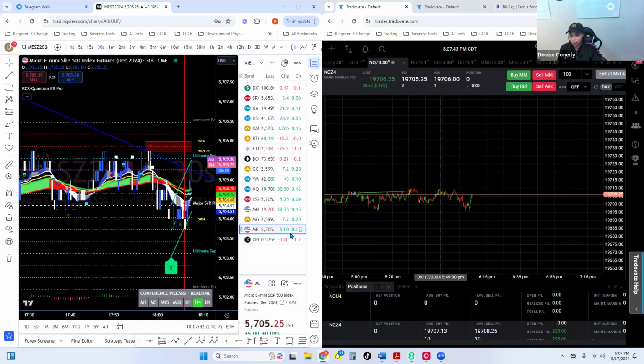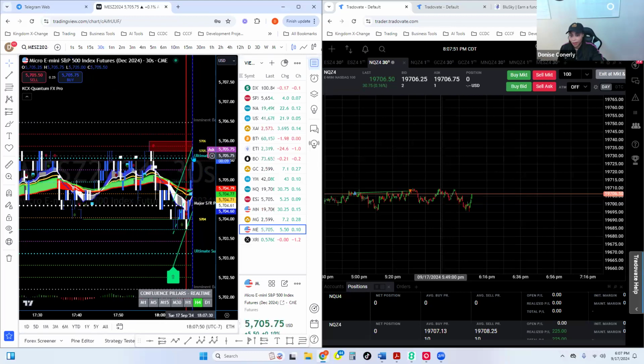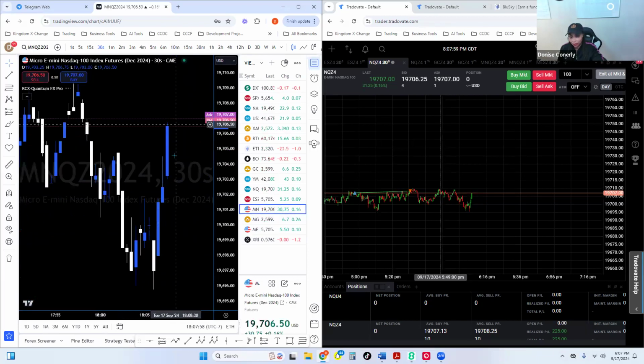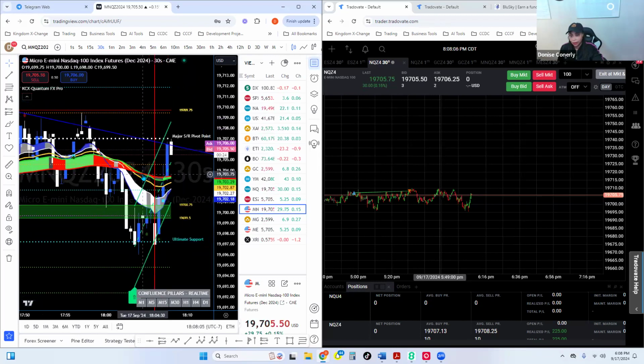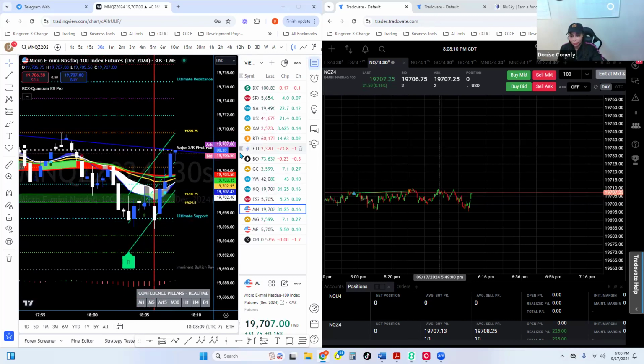S&P just made a move. It's trying to make a move to break above here, which we wanted to break above here, but really above here. And it looks like it's making that move. That'll be great to trade S&P. The indices usually flow together, so NASDAQ is probably doing the same thing, which it is. So you can see that there. You guys want to trade S&P tonight?